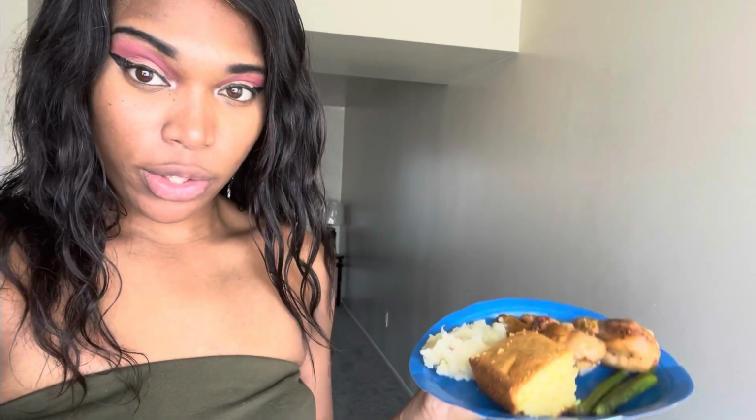Hey guys, so we have finally finished the food. I have it right here, and we got some chicken that I cooked in the air fryer, some mashed potatoes, cornbread, and asparagus. Finally done.